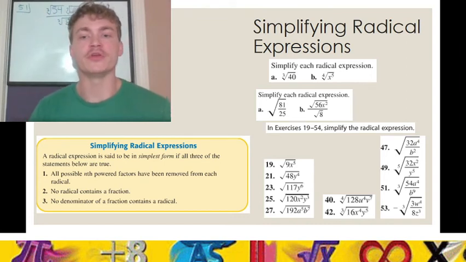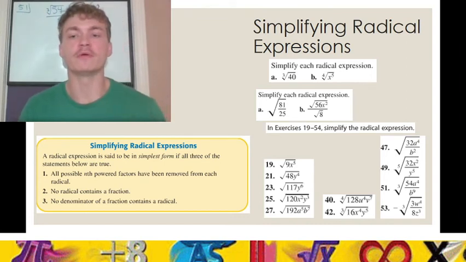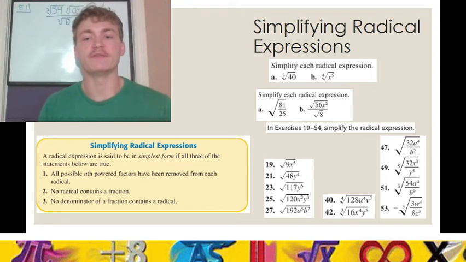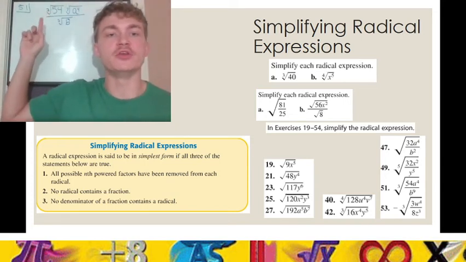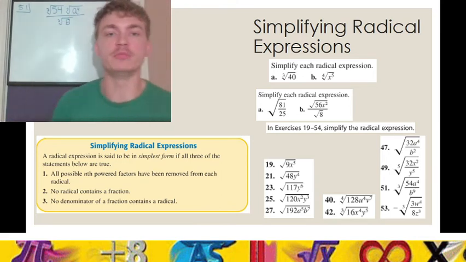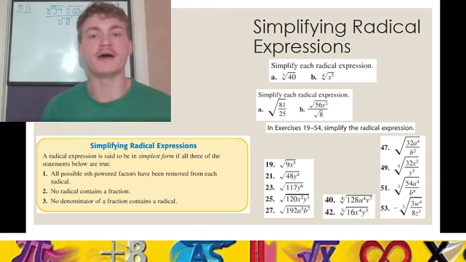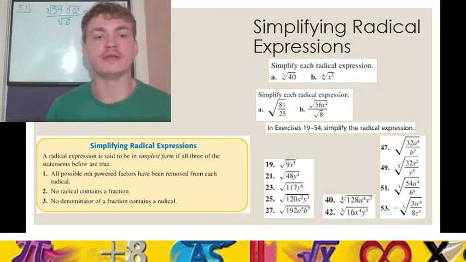For our numerator, the cube root of 54 a to the 4th power, our product rule allows us to take the factor of 54 and place it under its own radical, as well as the factor a to the 4th power, giving us here our quotient, that is the cube root of 54, multiply the cube root of a to the 4th power divided by the cube root of b to the 9th power.